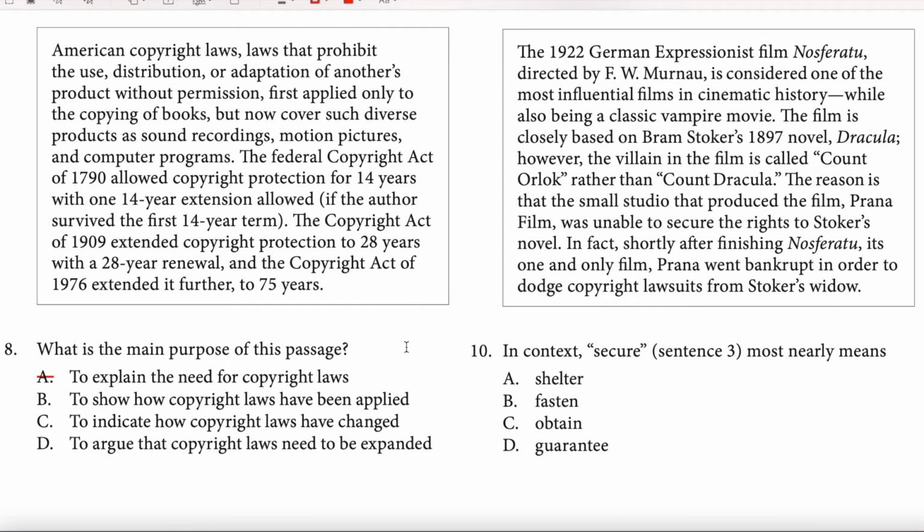Here's another question for you. What is there more evidence for? Answer choice B or answer choice C? It looks like, from what I'm seeing, go through gut instinct here. From what I'm seeing, it looks like answer choice C, actually. Yeah, answer choice C, I think, is better. And I think it really hinges on the definition of that term applied. You have to really know what that means.